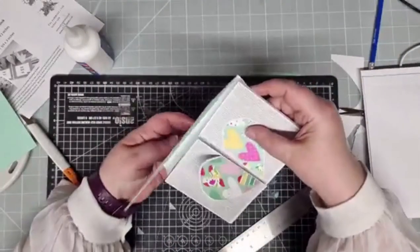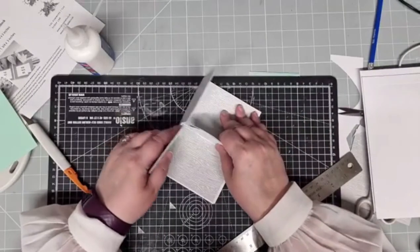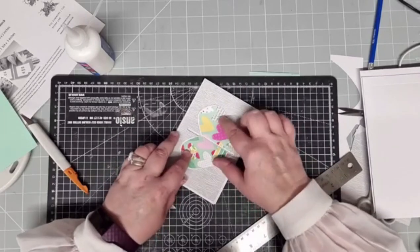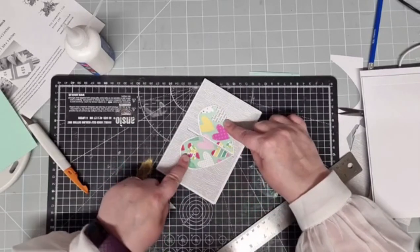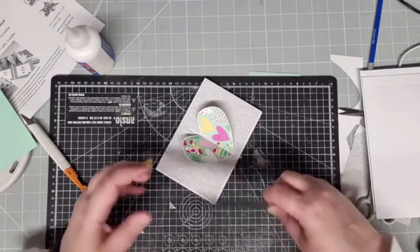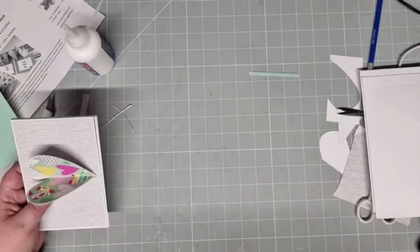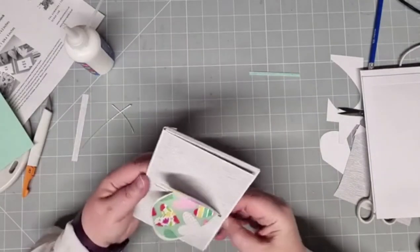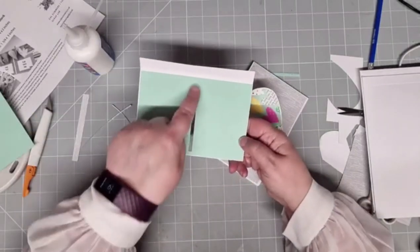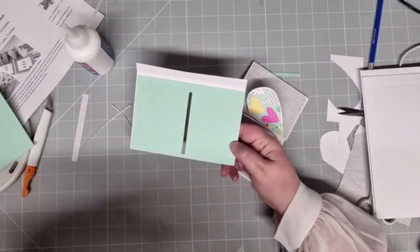So if I were to glue that on there like that, that will now fit absolutely perfectly, just the way that I want it to. Okay? So what I'm going to do now is glue it, because I'm satisfied that that fit works for that closing mechanism. I've got that slit that I've cut right in the middle of that card. Are we all right with that?